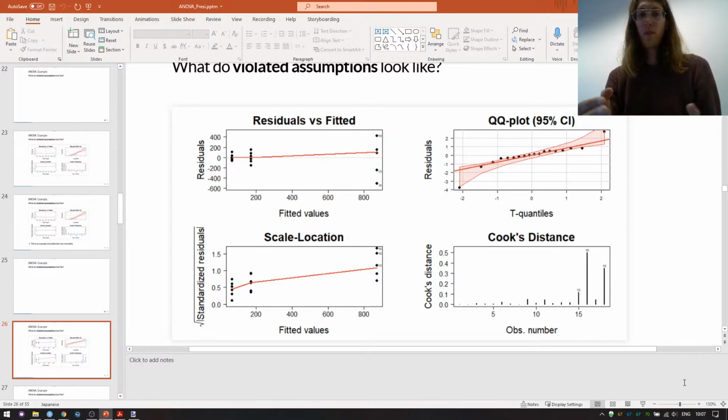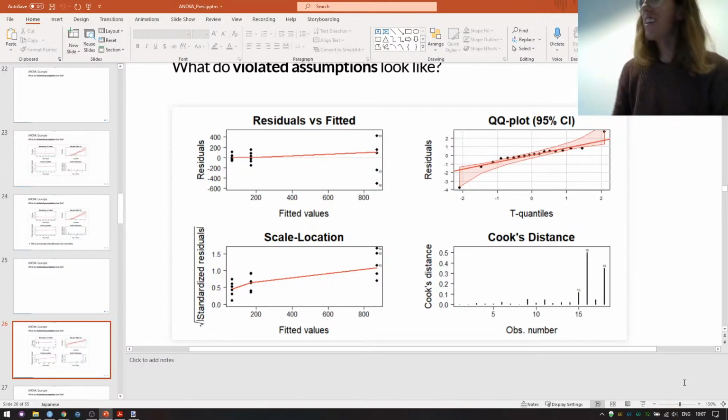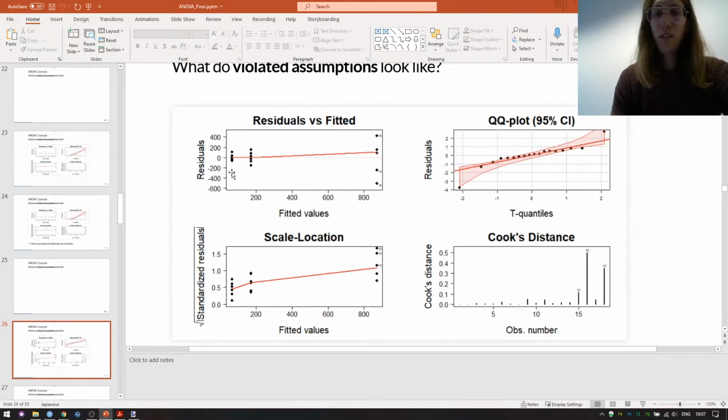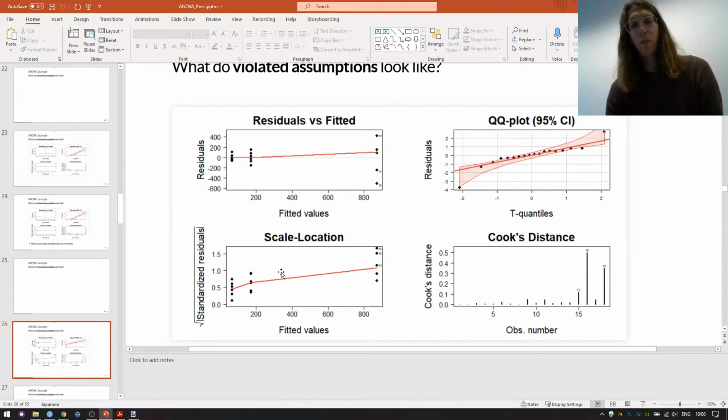Yeah, so not variance per se, but there is heterogeneity of variance, there is no homogeneity of variance. Indeed, as our fitted values increase, the variance increases. We can also see that from the group means. In this group, all the observations are quite close to each other, and as the fitted values increase, these observations get further and further apart. The QQ plot also has a bit of a weird shape. It follows more of an S shape than a linear trend. But that might also be due to this heterogeneity of variance.